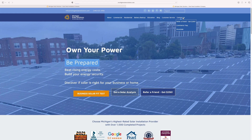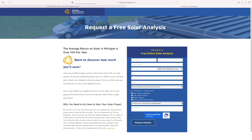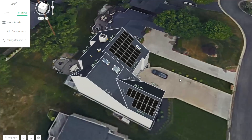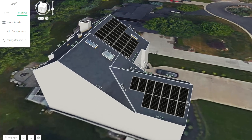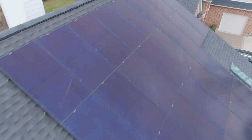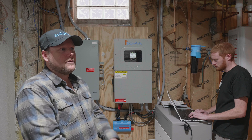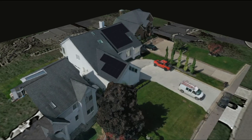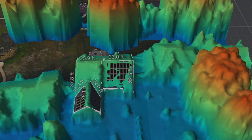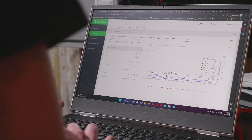Our process includes initial contact with the client. We create a proposal — we can do most of that remotely using software that models the home and lays out the solar panels to pretty accurately determine how many will fit on the roof. When we get the project, we send out a drone to do an accurate measurement of the roof and ensure the panel layout has no problems at installation. We can also model shading from trees and get LiDAR readings, which allow us to generate accurate power production and payback estimates.